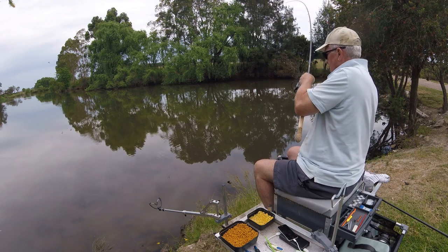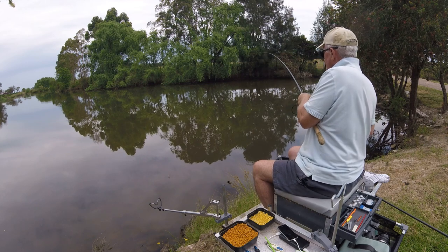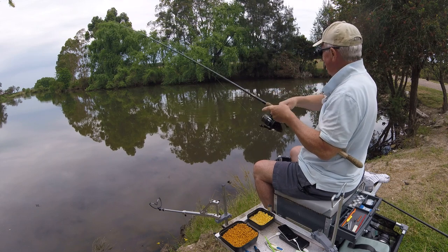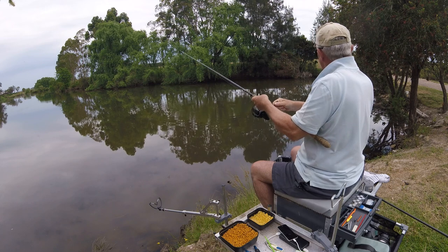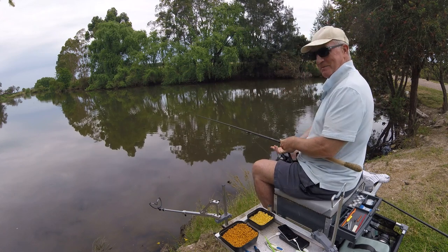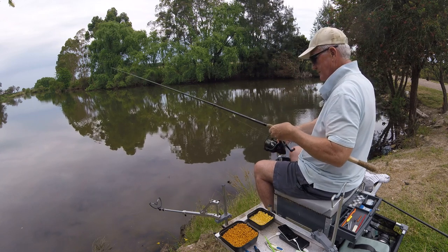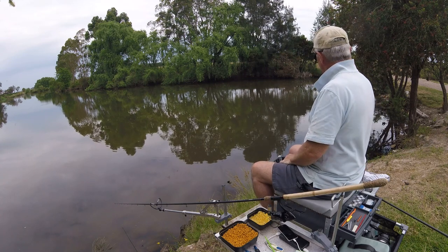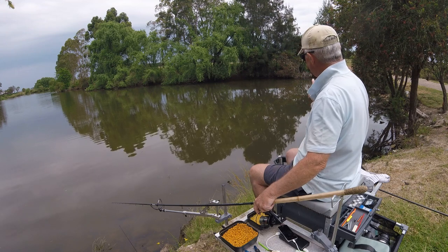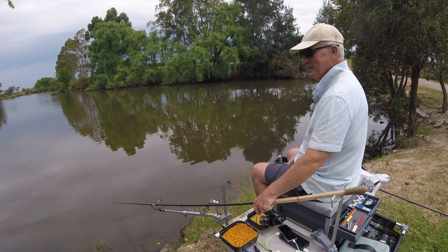It's gone off slowly which often means a decent fish. At least he's gone to the right this time — I don't know if there's any snags down there. He's not that big, he's just — maybe I should slacken this off a little bit. Oh he's under that tree now. Oh dear. What a day — a momentary lapse of concentration and now I'm in that tree. Gordon Bennett. Right, this could be a re-tackling job here. I'm back out there but it's about ten minutes later — a momentary lapse of concentration, it's in that tree down there. I just looked away for a second while I did the clutch and I was in it and I lost the whole rig, so I've had to re-tackle up and go from there.